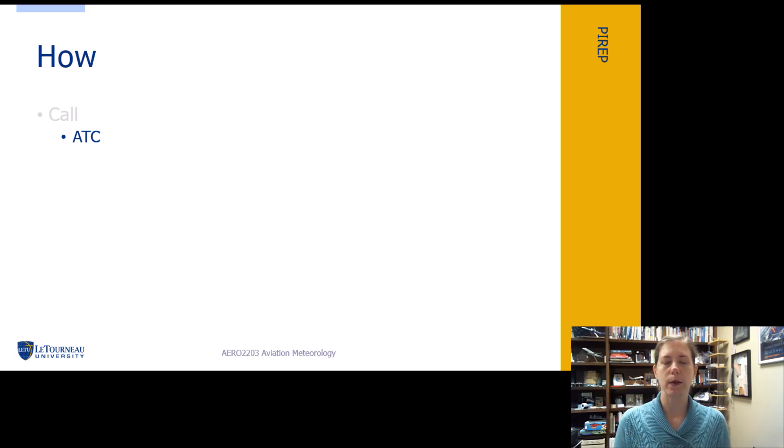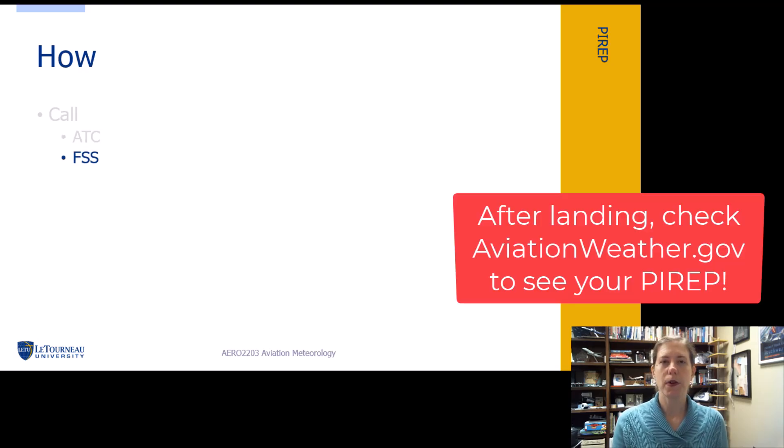One major way to make the PIREP is just talk to air traffic control directly, and this is very easy to do. You just stay on the frequency you're on and say, I'd like to make a pilot report, and they will tell you when to go ahead and you give them the information. I encourage you to try doing this. You can even do this if the weather is great. It's also fun to see your pilot report on the Aviation Weather Center after you land.